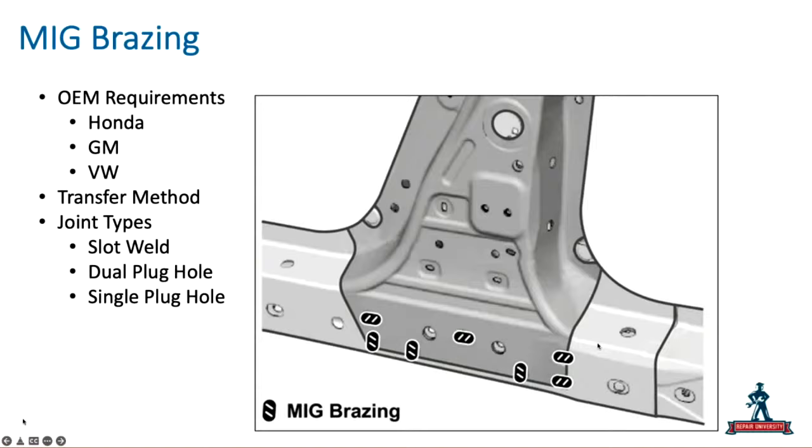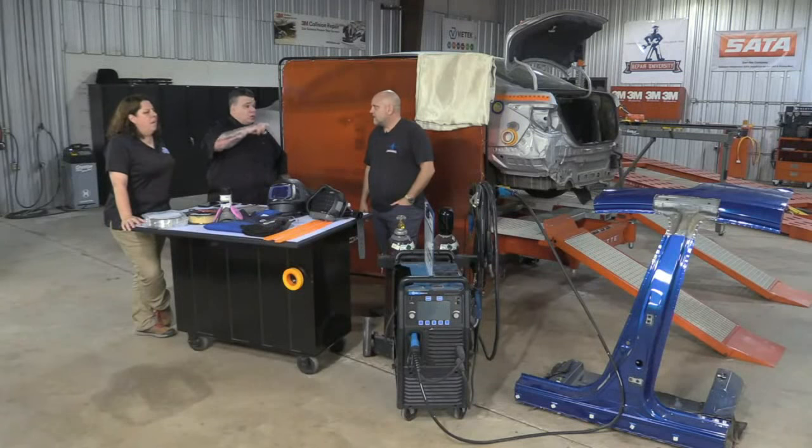A lot of the other companies are using it on non-structural, like GM, that time we did the Cruise. They were using it on the quarter panel, which is mild steel, to the rear body panel with some slot welds. But I don't have to do the MIG brazing; I'm just going to replace that with a couple of MAG welds.